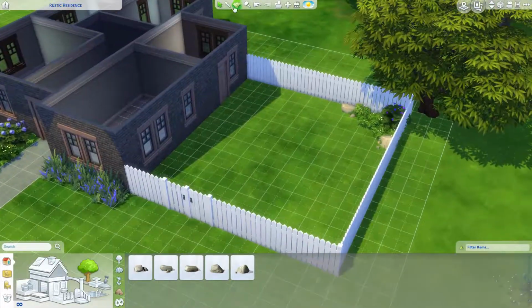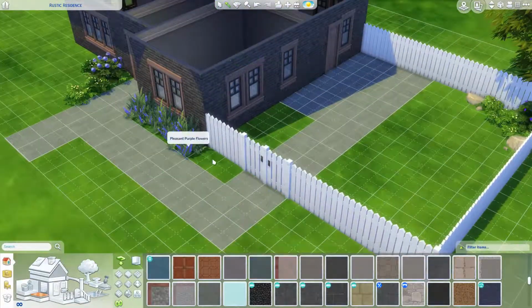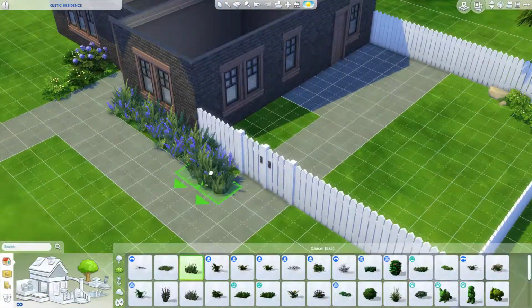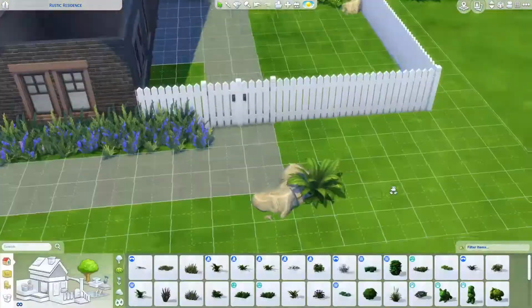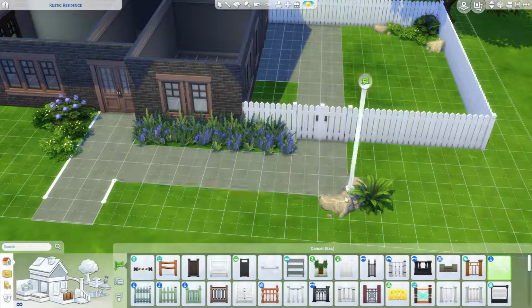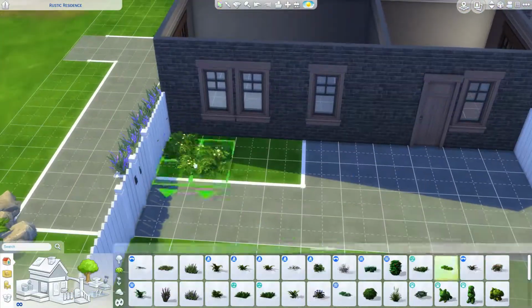Yeah, and I think the outside looks better now. Because it was really empty in the Sims-made house, so I think it looks a lot better on the outside and also on the inside. So yeah, I'm happy with this build.